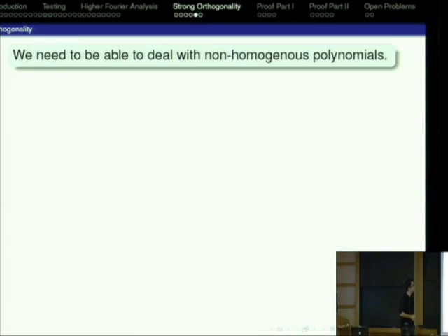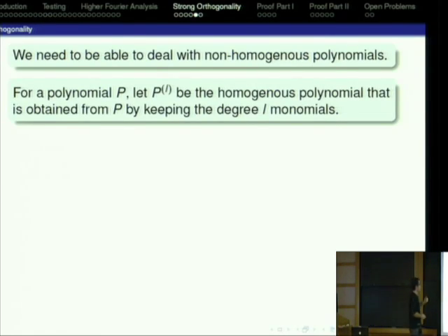Any questions? So in order to prove the theorem about the testing, we need to be able to also deal with non-homogeneous polynomials. Because we don't want to distinguish between a high-rank homogeneous, say, quadratic polynomial and a high-rank non-homogeneous quadratic polynomial. Now, consider a polynomial p and some number L. Let p to this L in brackets denote the part of the polynomial which is homogeneous of degree L. So it's just the monomials that have degree exactly L. We remove all the other parts.